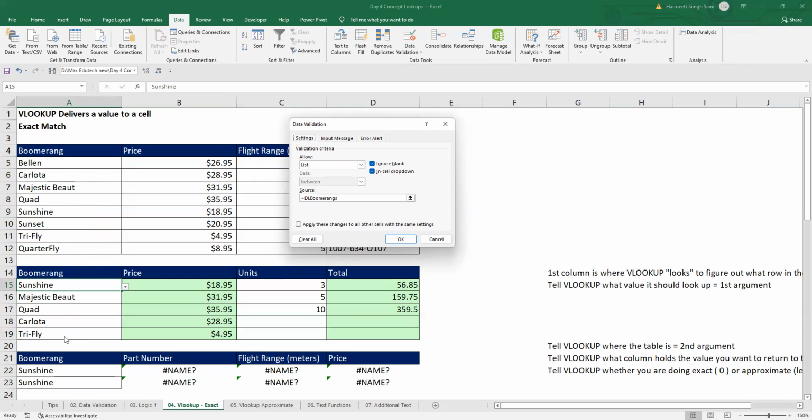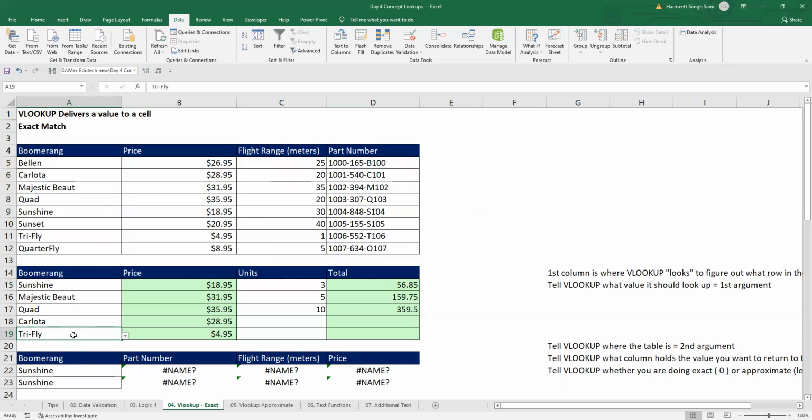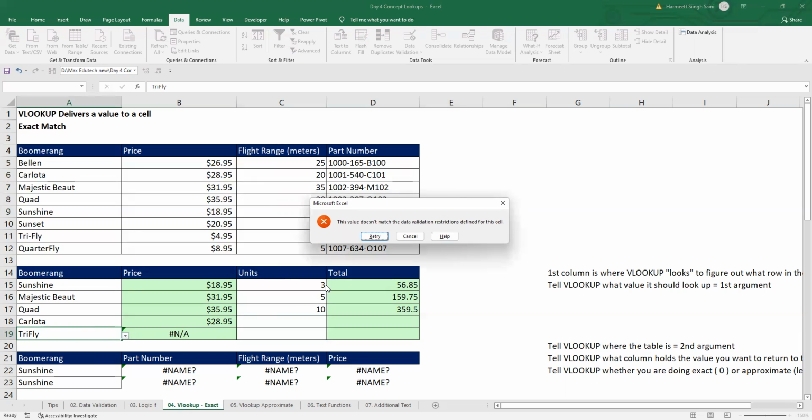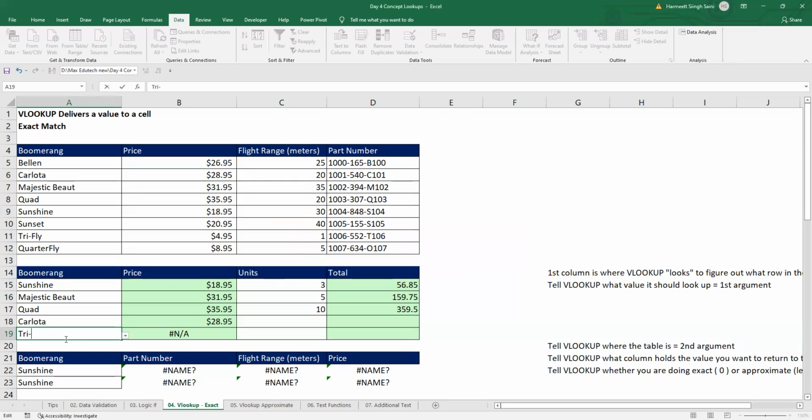Even if I try to enter something like try fly, and I miss out putting a hyphen, it will still throw me an error saying that it's not matching. I can click on retry, I can keep trying until I get it correct, and once I do this, it will accept it and it will work correctly.